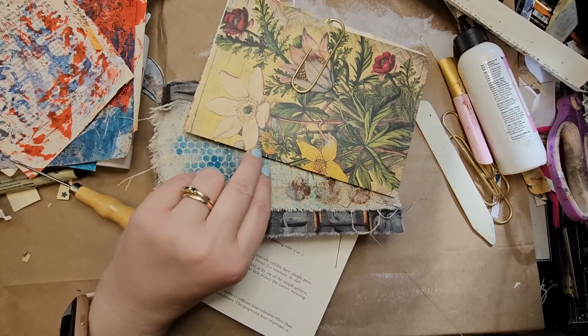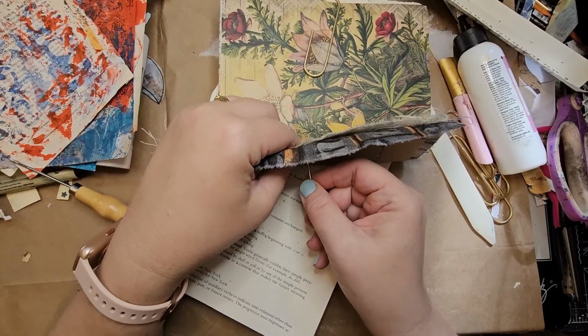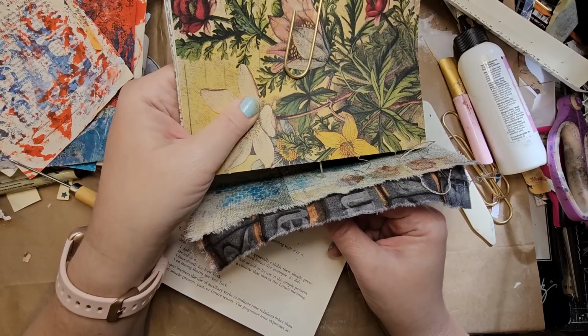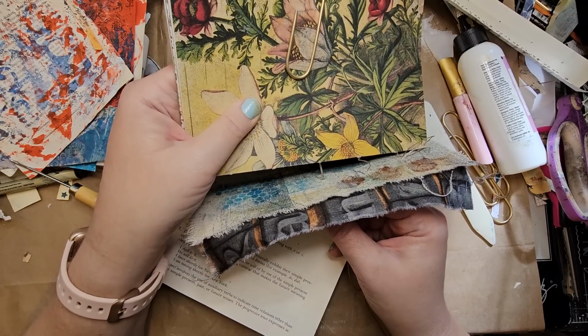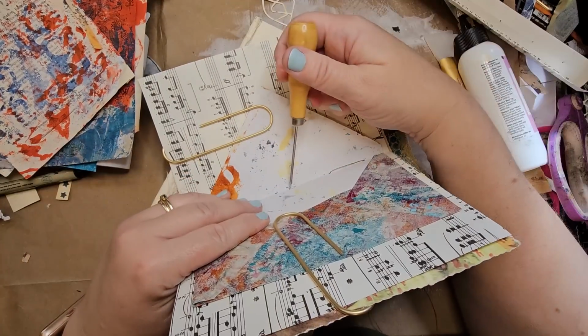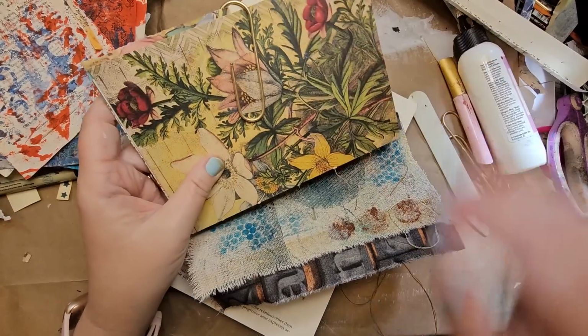I'm doing this the way that I've seen Barbara do it. I'm just going to go back and forth through all the holes, going up and then back and forth coming down. I think you're supposed to have even numbers for that, but I don't. And I'm going to be okay with that. It'll work either way.